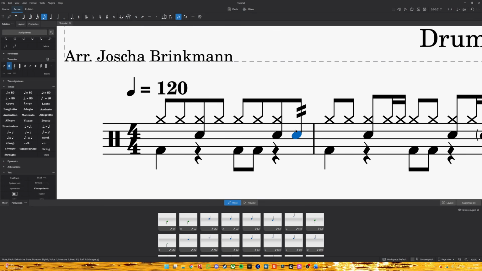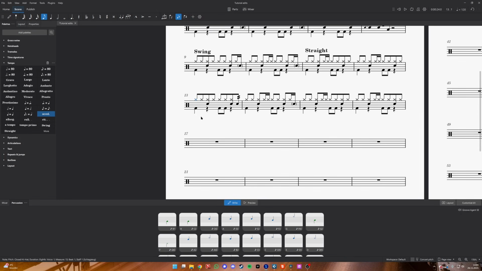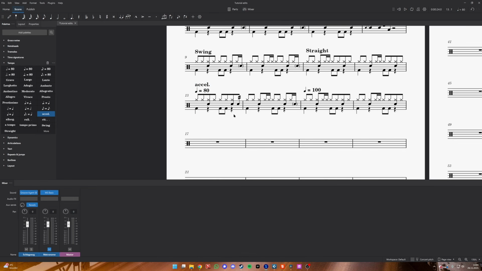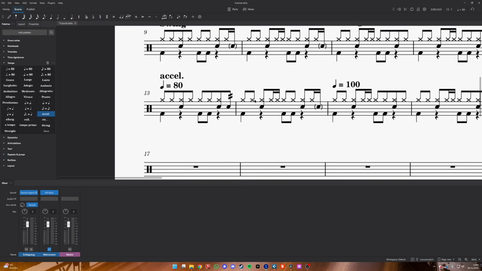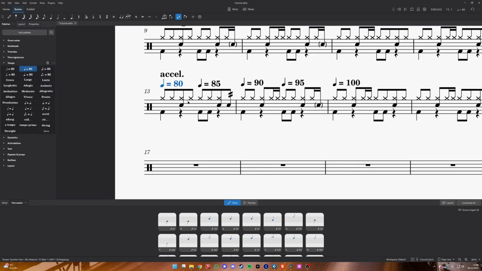You can change the tempo by simply clicking at the point where you want the tempo to change and selecting the appropriate symbol from the tempo palette. If we want to gradually increase or decrease the tempo, there unfortunately is no easy way to do this in MuseScore as of yet. So if you simply want to print your sheet music, you can just add an accelerando. But if you want to create a video and need it to sync up exactly with the song, it becomes more difficult. The way I do it is I create a tempo change every beat and then adjust each value accordingly.